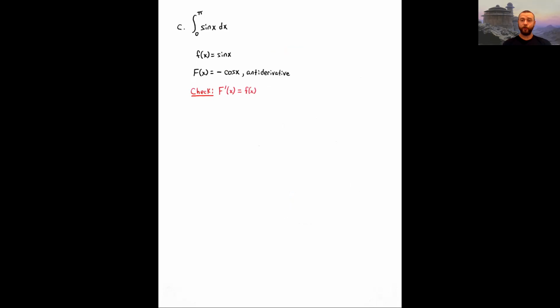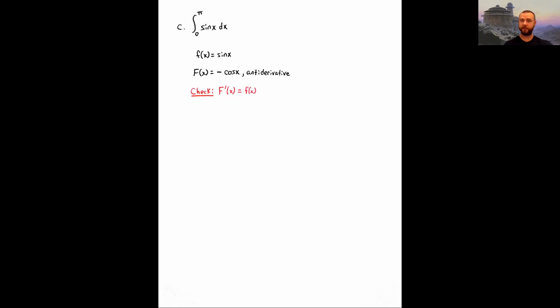This was one that we addressed earlier when we introduced the definite integral and the idea of net signed area. At the time, we said we couldn't find the area beneath the graph of sine x over the interval from 0 to pi. Well, now with the fundamental theorem of calculus, we can, and it goes rather quickly. The calculus goes really quick. It's probably the evaluation of here, the antiderivative cosine, evaluating basically from using the unit circle. We'll go through that. So our function here is sine of x.